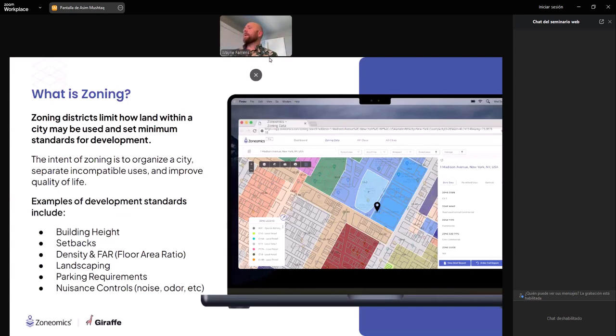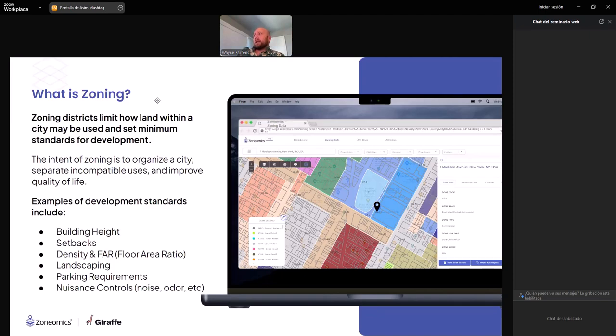Great. Yeah, thanks, Asim. So my name's Wayne. I know everyone joining here is coming from different backgrounds, different familiarity levels with zoning. So I just want to give a brief overview of what zoning is for anyone who doesn't regularly work in this kind of space. I'm an urban planner by background. I've worked for a number of large cities, and so zoning is my love language. I understand zoning, and I love talking to anybody about it who is willing to listen, which isn't everyone.